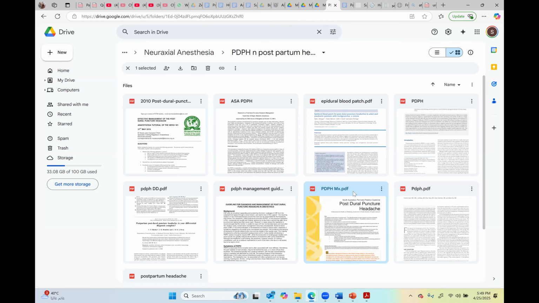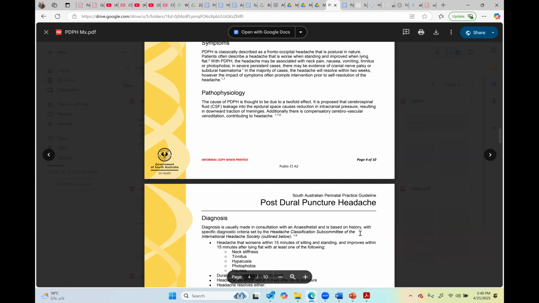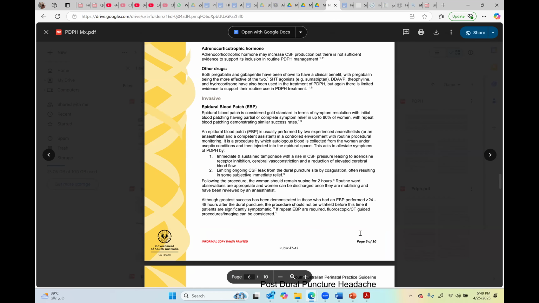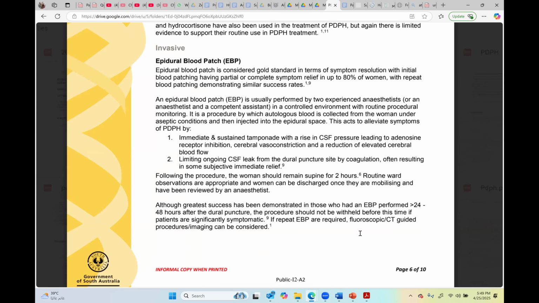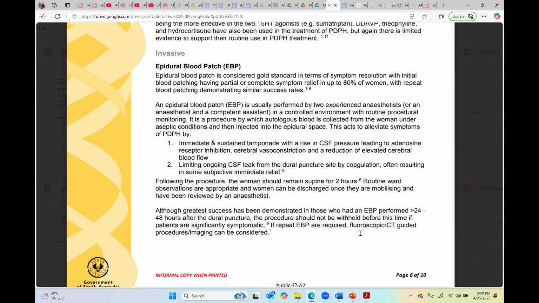They can also ask you about this: how to give a blood patch. How much volume do you give, and when will you stop? This is a question they ask. I think 10 to 20 ml, and if you start having pain, you will stop. Also, I think the first patch gives up to 80% success, and after a second blood patch up to 95%, something like that, if I remember what I read before.